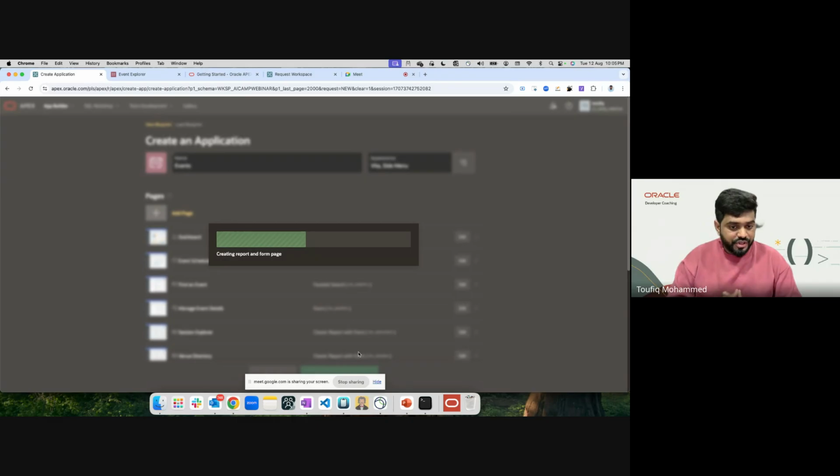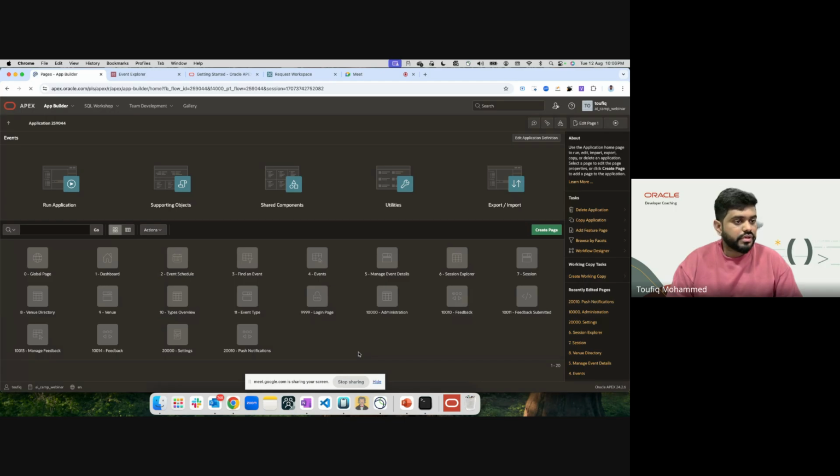It will take some time because there are a lot of pages, but let's give it some time. Almost done. And there we go. So we have the application created with all the pages, as you can see.